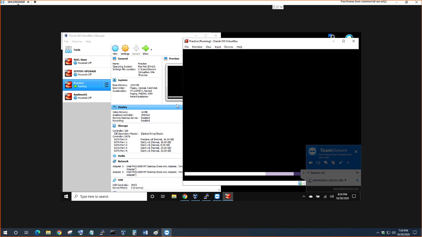Host only adapter is, when the virtual network installs the adapter, it installs one adapter, right? Okay, so let me show you here.